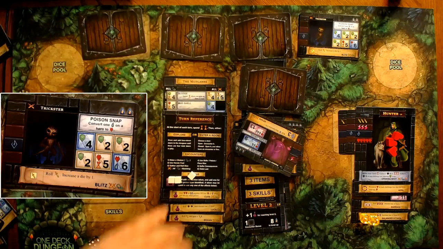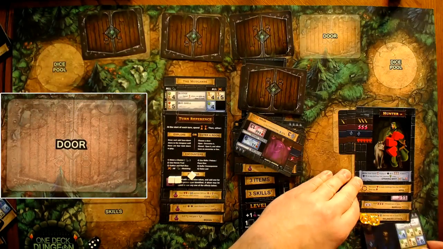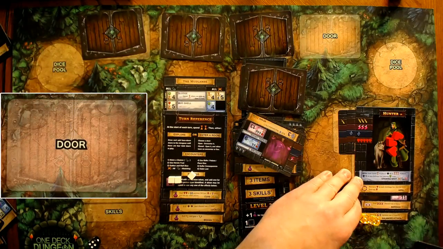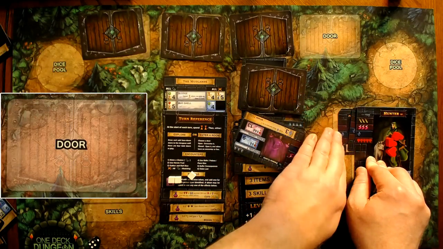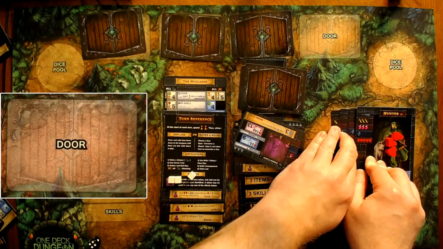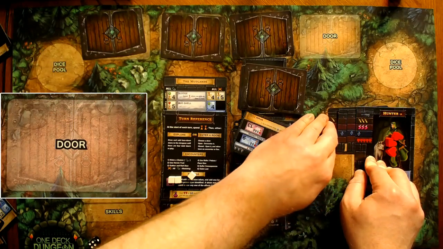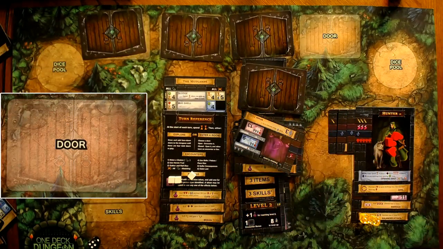Alright, we could take Blitz for more swordy action. I think we're going to do that, actually. Oh, you know what? No. We're going to take a 3rd blue die. Because we really need to get up there on blue as the dungeon progresses. Because we're going to start hitting monsters that have blue boxes on them. And we're going to need those blue dice.